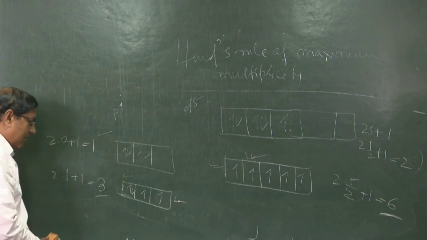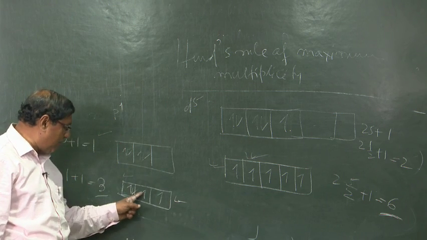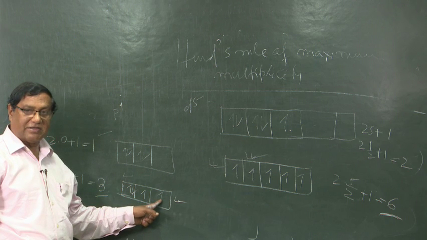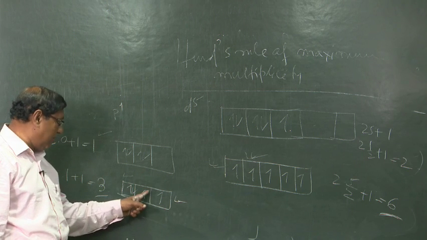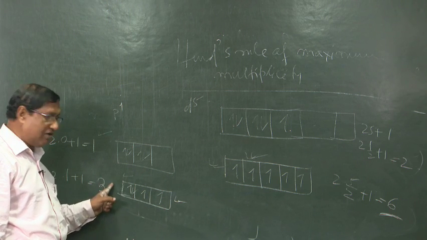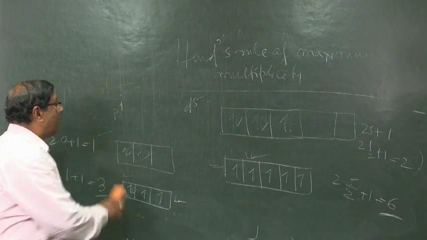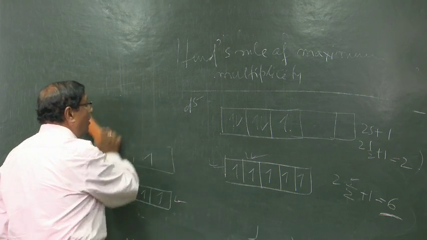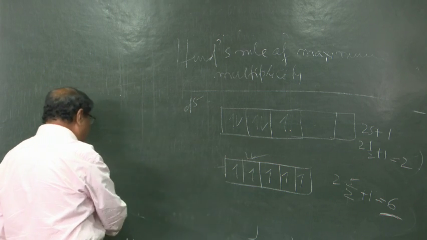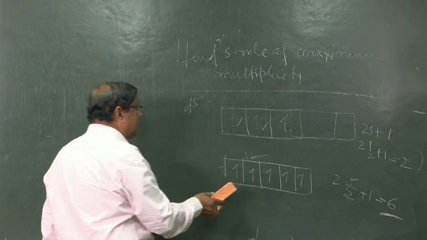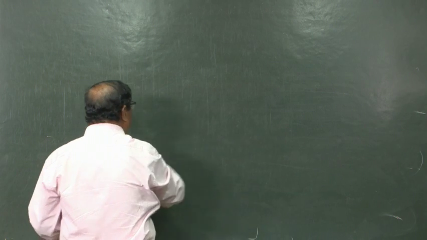That means the pairing starts later. Suppose there are 4 electrons. We first fill up all the orbitals, then pairing starts. Suppose there are 5 electrons, the fifth will be here. Then with 6 electrons, it will be like this. So pairing starts after each orbital contains 1. That's why it is called Hund's rule of maximum spin multiplicity, meaning the maximum multiplicity state is the most stable state, that is an allowed state. Then next is the Aufbau principle.